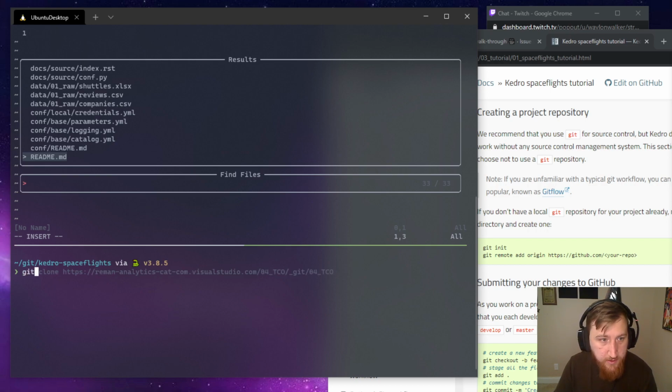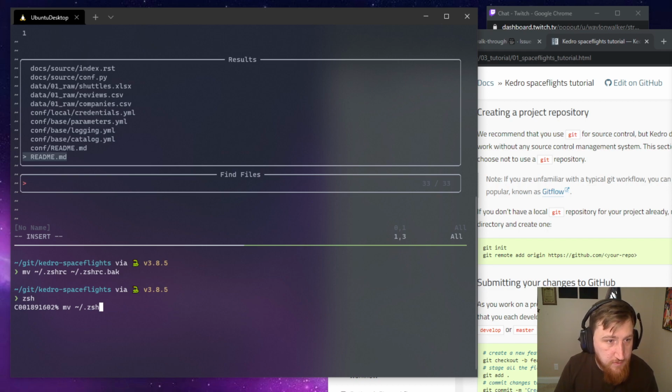I want to do a git... Let's move the home... Let's back up, not what I wanted. Move .zshrc back to .zshrc.